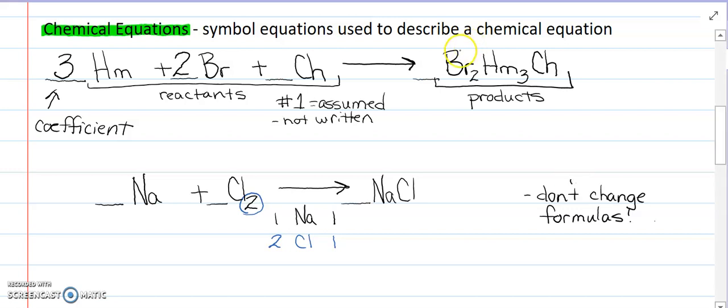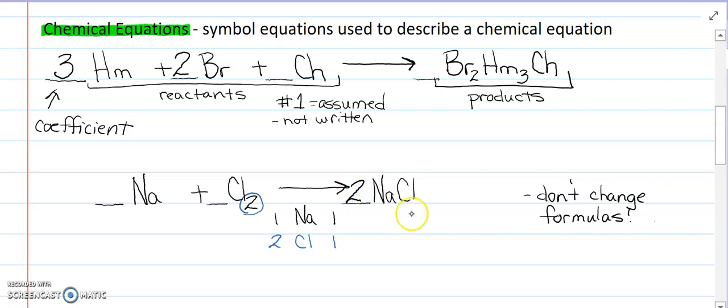If I wanted with my sandwiches, I don't have to make one sandwich. I could make two or three. A batch of chocolate chip cookies frequently makes 36 cookies. So I can make more than one piece of NaCl. So the way to balance this if my chlorine doesn't match up is to end with not one piece of chlorine. I can end with two.